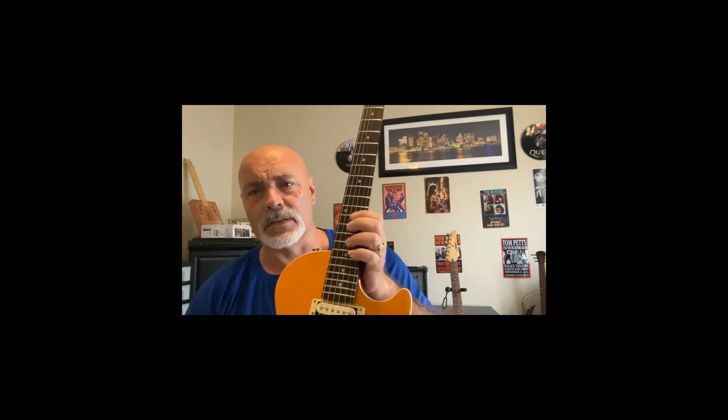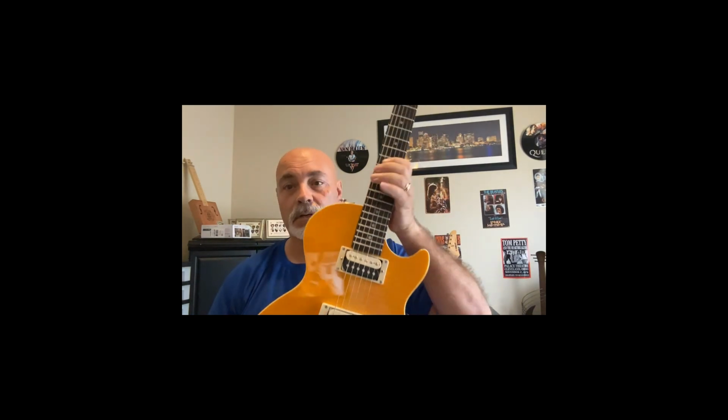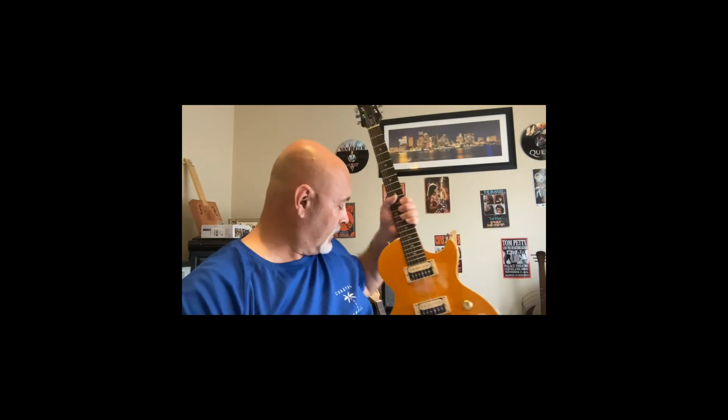And I play this one a moderate amount of time. My everyday practice guitar is that Lion by Washburn. This is probably once a week, maybe sometimes twice a week, but it has a different sound obviously than the Strat, so it depends on the mood, on what I want to play or how I want to play, on what guitar I use, and I'm sure other people are like that as well.